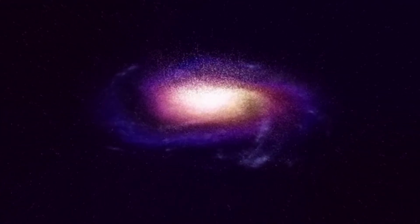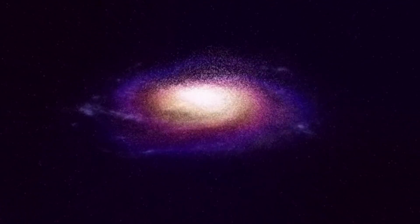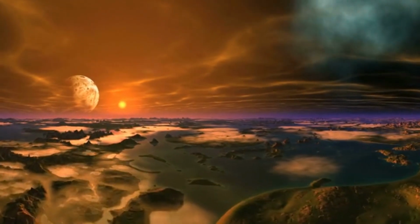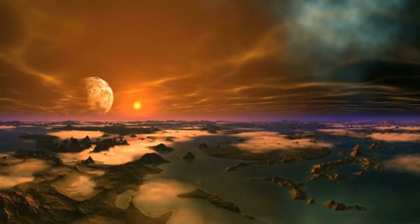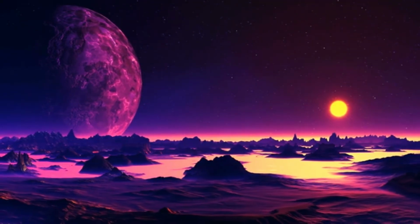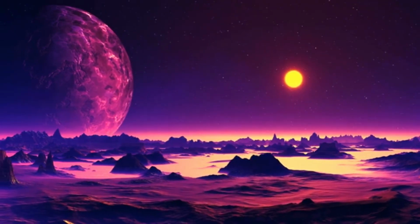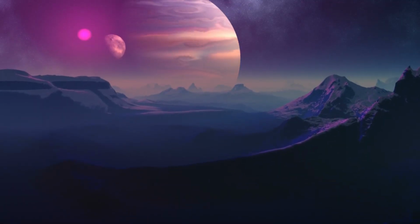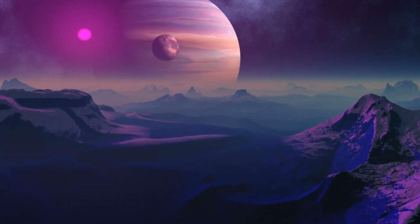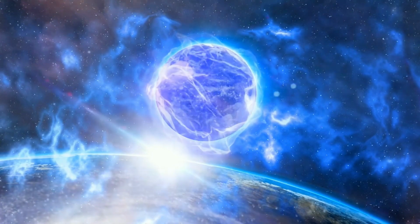One of the best ways to learn about a world is to watch the light from a star pass through its atmosphere. When light goes through an exoplanet's atmosphere, it leaves behind patterns that scientists can use to figure out what chemicals are in the atmosphere. This is especially helpful for finding water, which is necessary for life. With Webb's high-sensitivity cameras, it will be easier to spot these trends, which will help scientists learn more about the atmospheres of other planets. With the telescope, they will be able to learn about the past and makeup of the atmospheres of other planets.